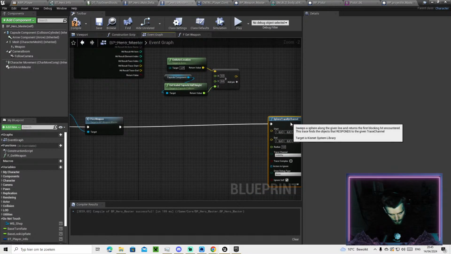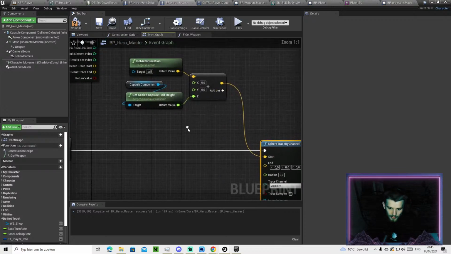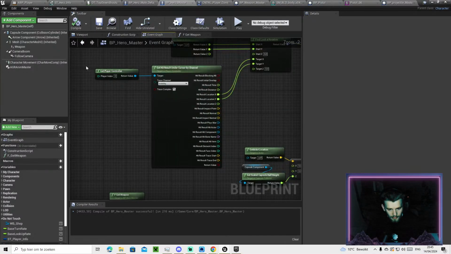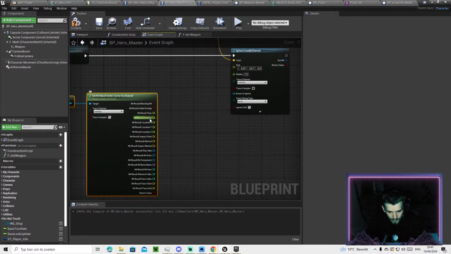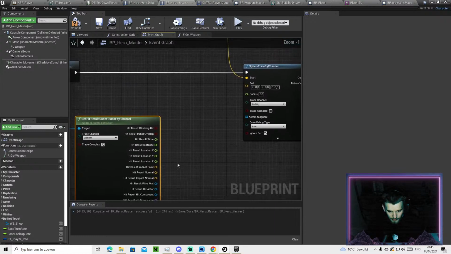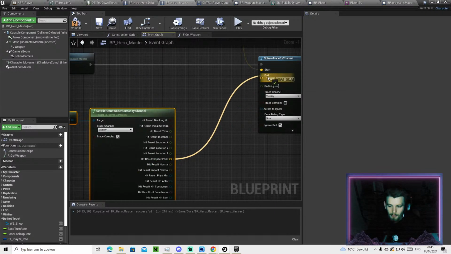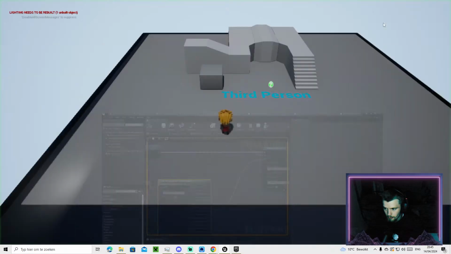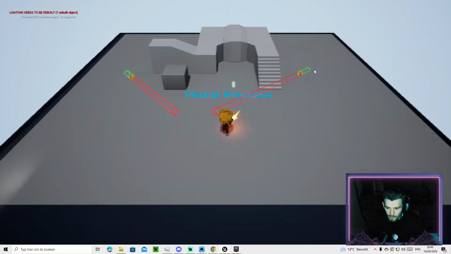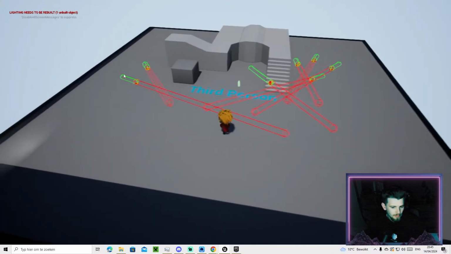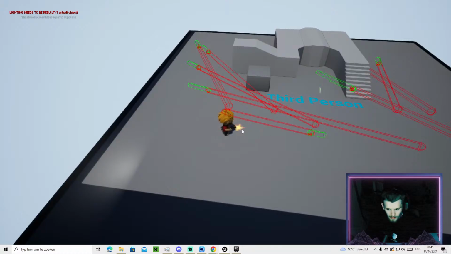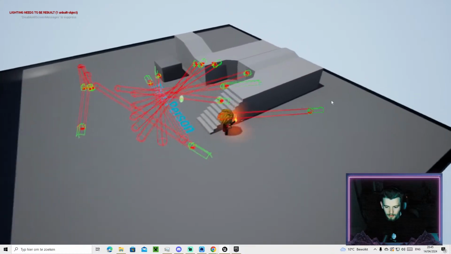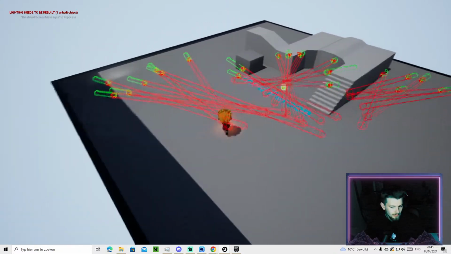So this is the start, and the end location is going to be where the camera hits. So we're going to get this again, and the impact point is going to be the end. Let's say 25. Let's see if this works properly. So there you go. You can see now he's tracing from where he is to where you are clicking. If you're really close, it still detects it. If you're very far away, it's pinpoint accurate, right?